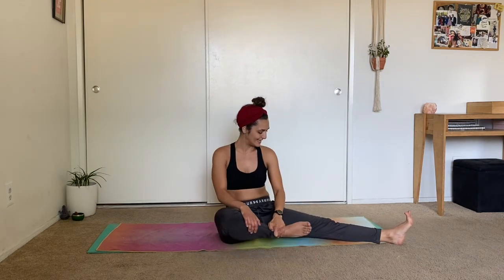Take your right heel in towards your left thigh. First of all, flex. So again, maybe a tiny micro bend. Inhale, reach your arms up, facing your chest towards the front of the room. Drop your right hand, left hand goes up and over. Soften the elbow, shoulder back, breath in. Savor the breath out.